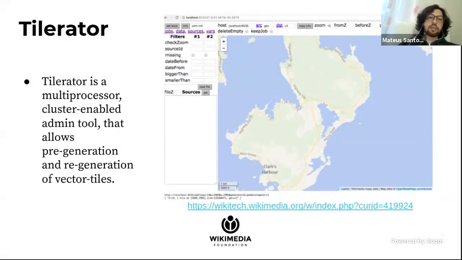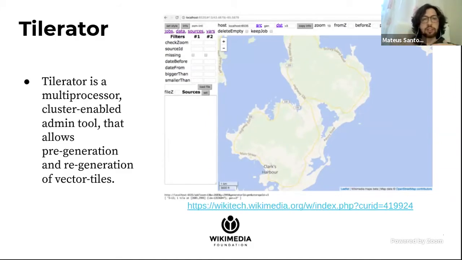Tilerator is what backs up Kartotherian vector tiles. I will explain more about how the whole stack interacts, but Tilerator is the piece of software that gets the OSM data, generates it in a tile way, and distributes it regarding different parts of the map.